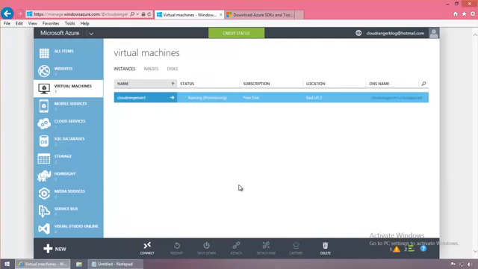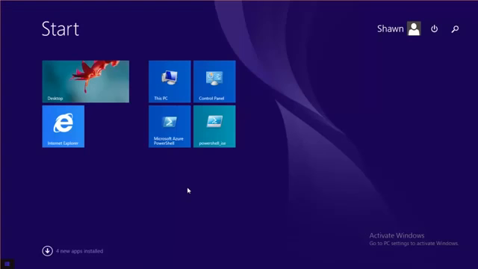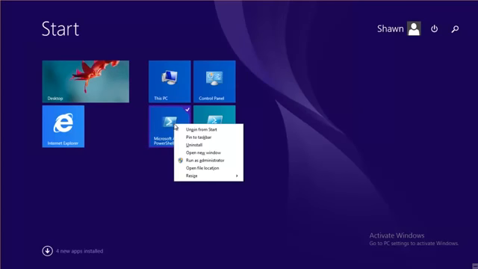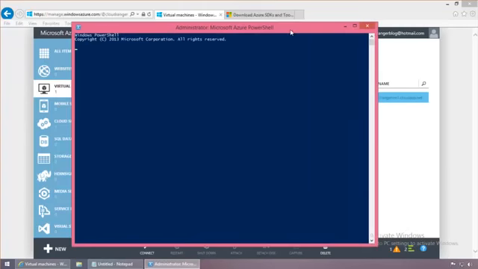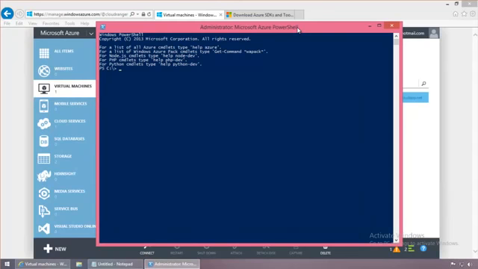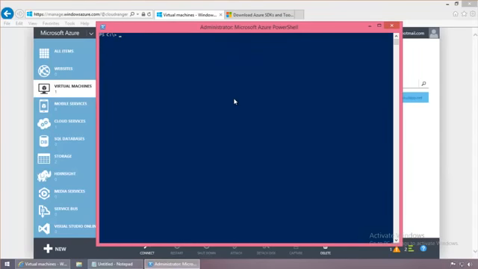If you recall from our slide, I mentioned that once you install these modules, it also installs Microsoft Azure PowerShell. As you can see, it's already on my start menu over here. I'm going to go ahead and run this as an administrator. This is no different from a regular PowerShell console, except that this actually has the commandlets loaded for Azure. So I'm going to clear the screen over here.